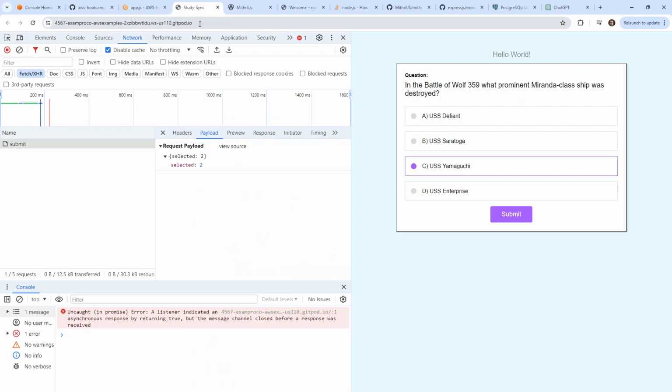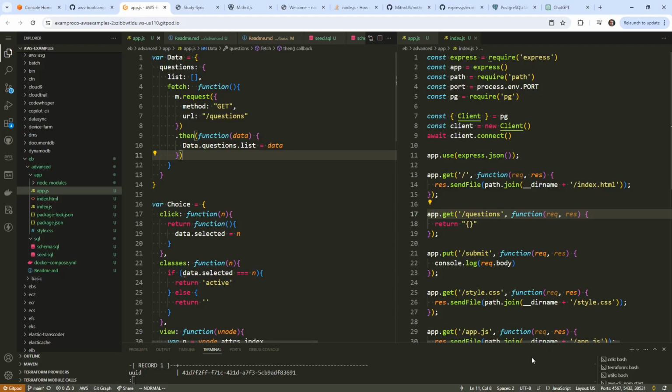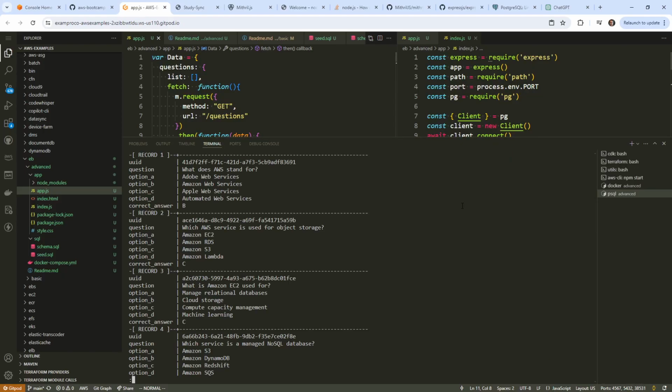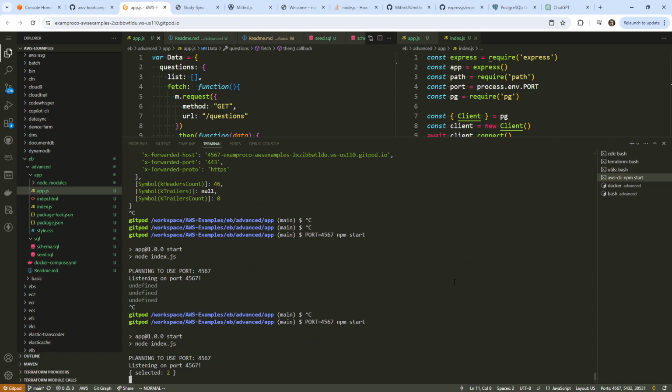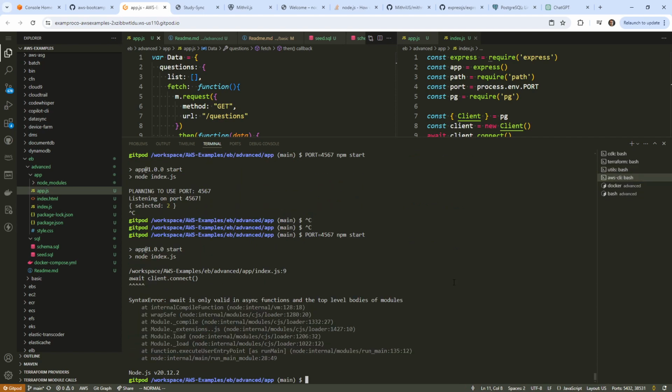Over to here. And assuming that this is still running, I'm going to just restart the application just in case we need to do that. So I'm going to hit Q here to get out of that and just do \Q to get out of Postgres. We'll go back over to where the app is running, which is here. I'm going to stop it, restart it. And it has an issue.